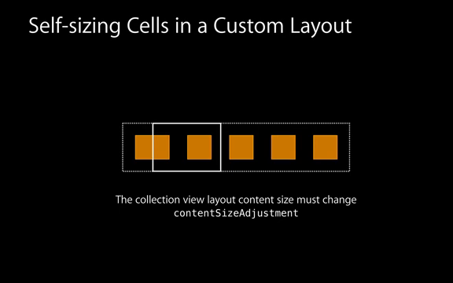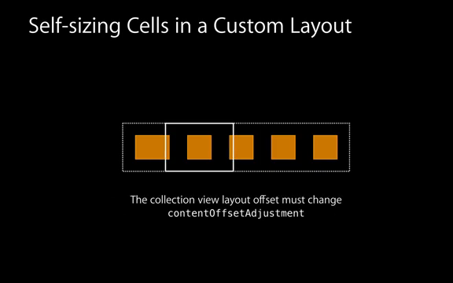And actually, it's not the only thing I need to do. Because my previous state was 3 cells in these visible bounds, a little bit of the first cell, the second cell, and part of the third cell. But the next thing is telling the collection view that based on this new cell information, we need to actually adjust the offset. So visually, we are in the exact same state.